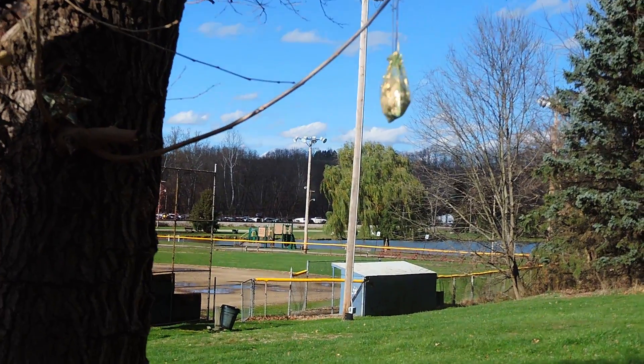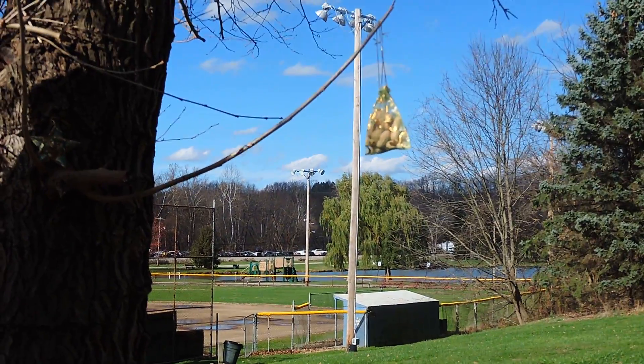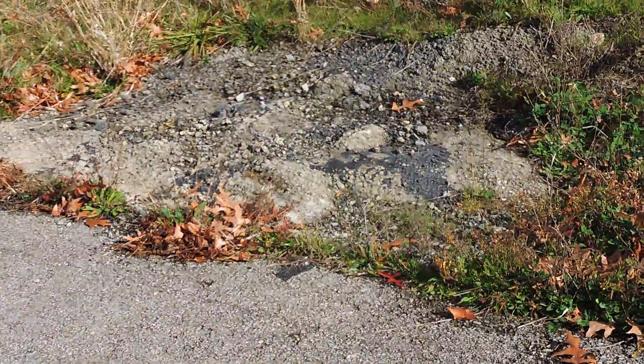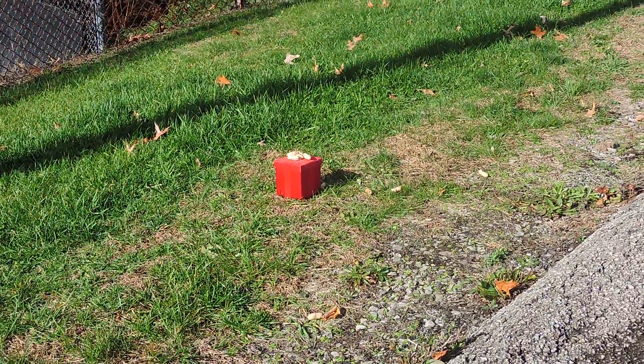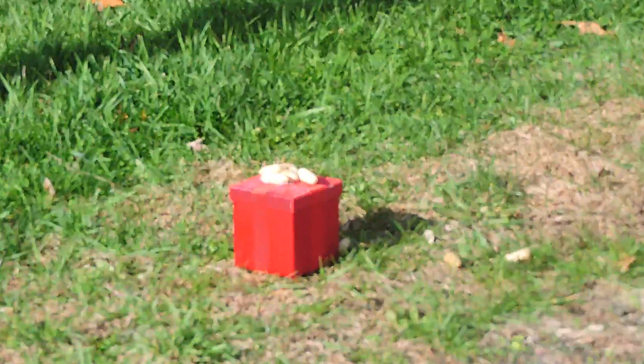This is Thursday, November 19th, 2015. I moved this — it was over here — because of a vehicle parked in front of where I'm going to be looking at it. I moved it on this side so I can have a better look and watch the activity of it. All right, I'm signing off for now.